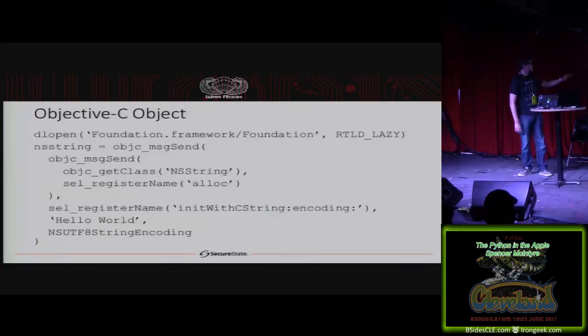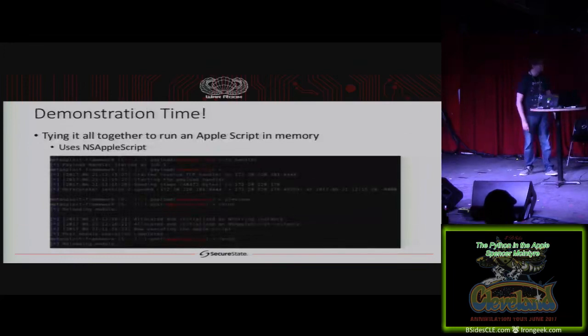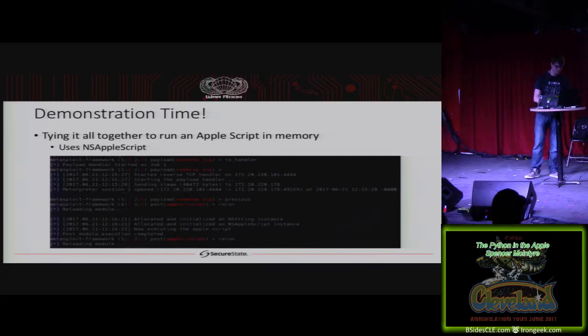All right, so this is very, very dry. One thing I forgot, this very first top line right here, is that prior to being able to use get class and things from the Objective-C library, you have to load up the Objective-C library. That allows it to initialize itself, and it registers its class names, and at that point you can access them from libobjc. So very dry. I didn't really want to point that out too much, but now it's time for the demonstration. So let's take a look at this.